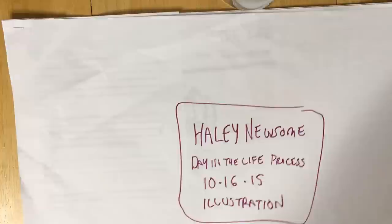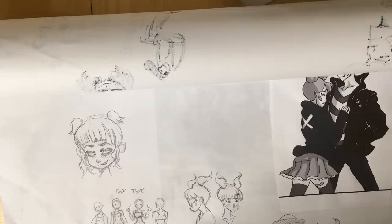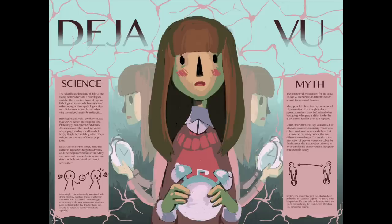For some reason I could only find the process for this project and not the project itself, so here I'll just tell you a little bit about how a process book works. Typically what you have to do is make a bunch of thumbnails, which are just tiny versions of the illustrations you want to make. You write down your rationale explaining yourself in words and sort of bundle it all together with reference pictures and give that to your teacher to show your work.